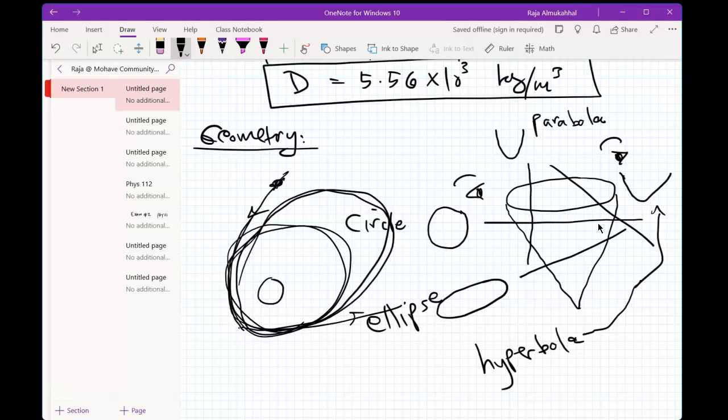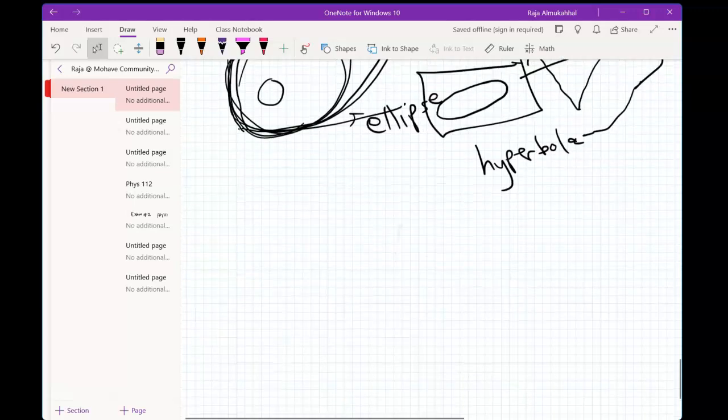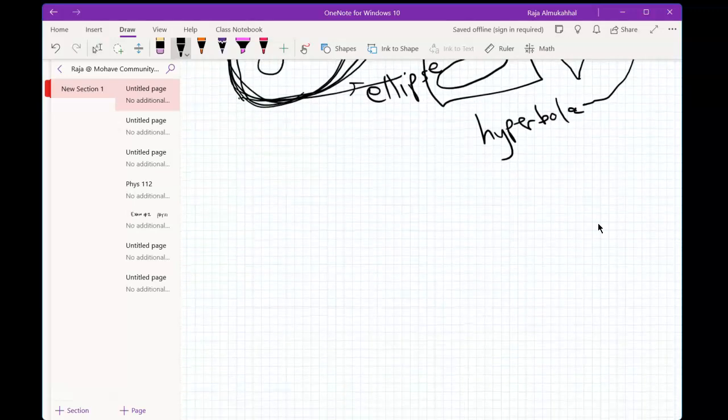So the shape of the path of all objects in the heavens takes what we call the conic sections. It's amazing. It's really amazing. But most of them really take the shape of the ellipse. The ellipse is more common. So let me talk a little bit about the ellipse. For those of you who've taken pre-calculus, you're going to find this pretty trivial, because I know you studied them in a lot of detail. But you don't need a lot of detail. All you need is just the basic thing. What is an ellipse?